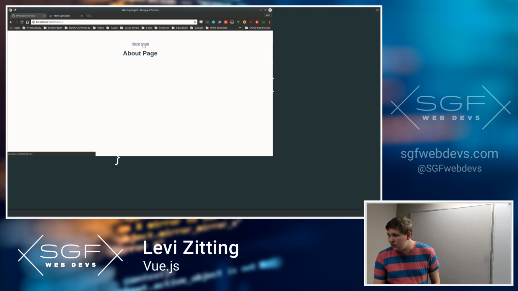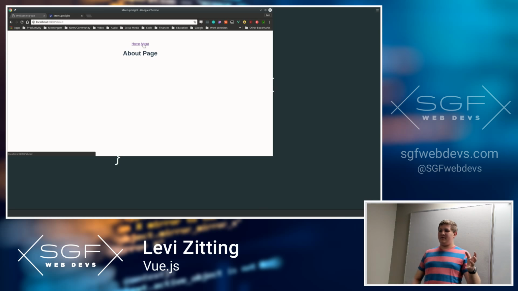So what happens if you come in hard on about? It's going to hit your web server first. It obviously has to hit your server, but it's going to hit a /about on your server. So on your server, if you're using a full web framework, for instance Laravel, you would just register those routes and have them all return the same Vue file. Then when your code hits the client side, it'll decide which component it needs to render when it looks at the route.